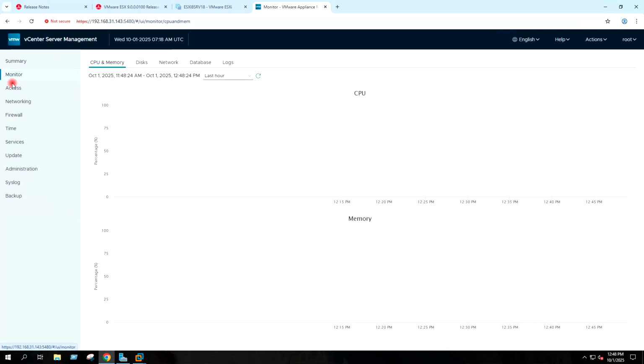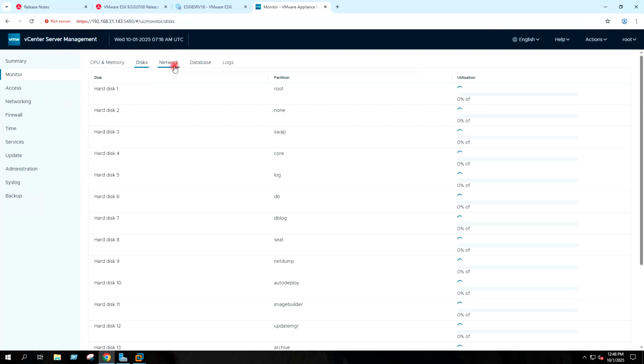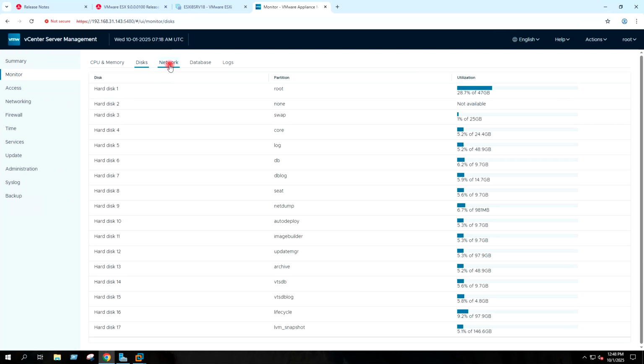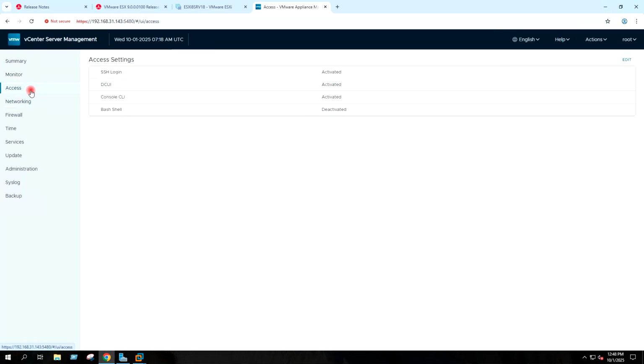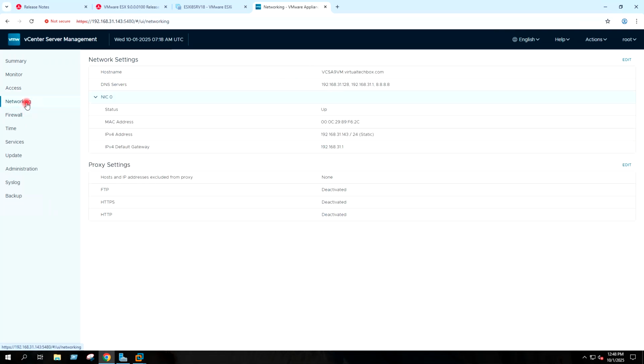So if I go to monitor, here we can monitor CPU, memory, disk, network. Here we can go to edit and enable or disable the access which we want. SSH has already been activated. This is the network setting of my vCenter server.